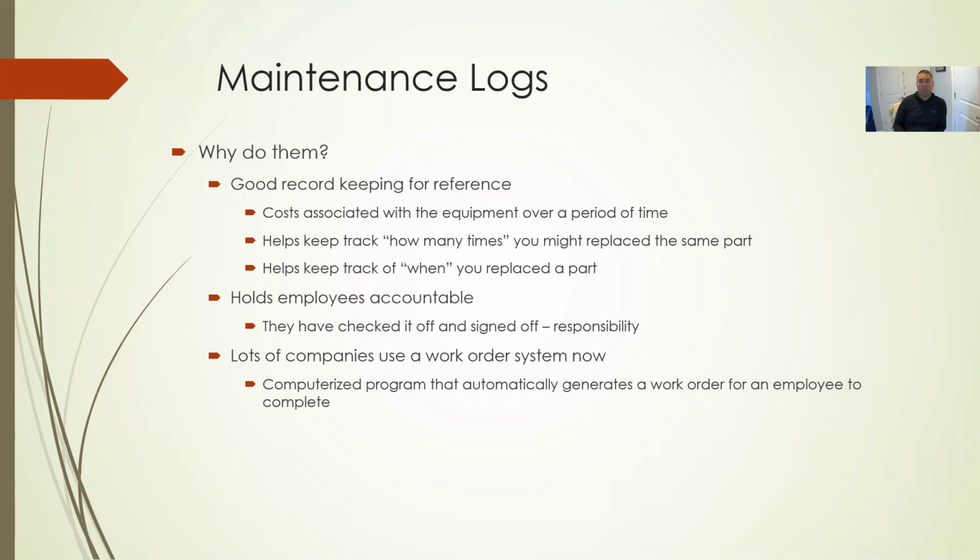It's good reference of, yeah, we did this, or no, we didn't do this. It can track your costs associated with a piece of equipment over time, right? So if we're replacing 87 air filters on a weed eater over the course of 5 years, and an air filter costs you $1, what's the big deal, right? Divide 87 by 5, less than $20 a year in air filters, and that thing lasted 5 years. That's probably longer than the life expectancy of it. So was that good? That was probably good, right?